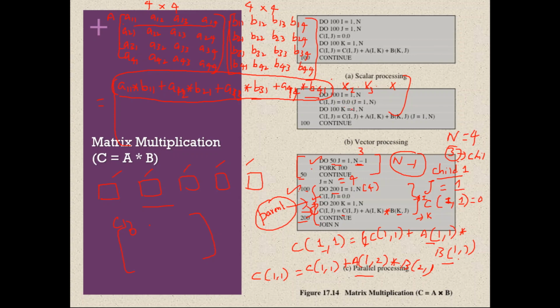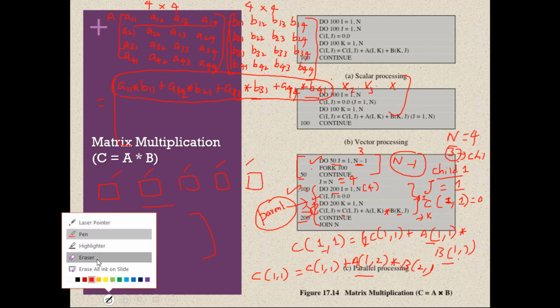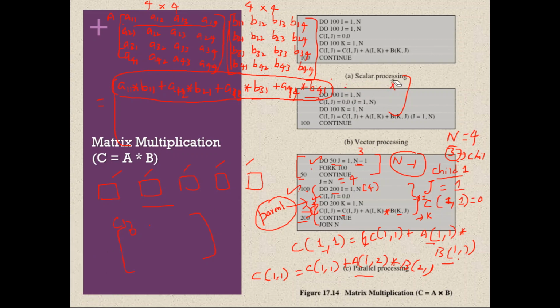J is what? We are assuming j is 1. Okay, j is 1, i is changing. Sorry, we are not calculating this way. We are calculating with i changing, right? So if i is changing, j is only 1. So this is child process 1. j is 1, i is changing. In the first iteration of the i loop, i is 1, second i is 2, third i is 3, fourth i is 4, but j is same.